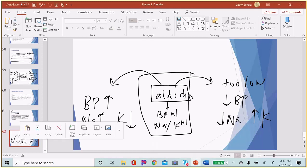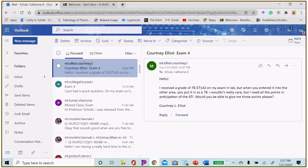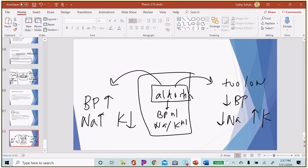So the hard part about this test is that you have to remember, what is this hormone for? How would I know if it was working? If I did not have enough, what would that look like? If I had too much, what would that look like? You have to kind of keep remembering what that means. And because whatever you're treating, you want things to be normal, but if you overtreat, then it's going to go in the opposite direction. So you have to keep thinking about that, which can sometimes make that a little bit difficult.